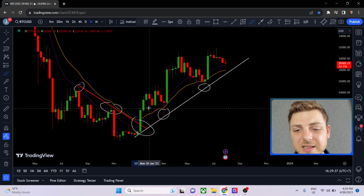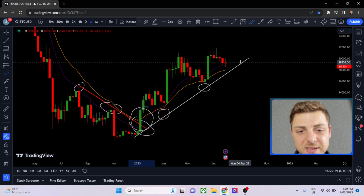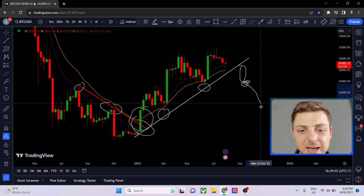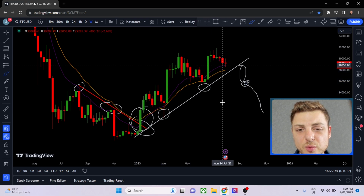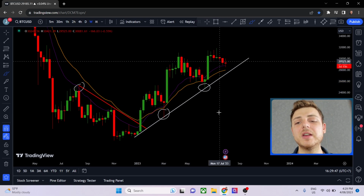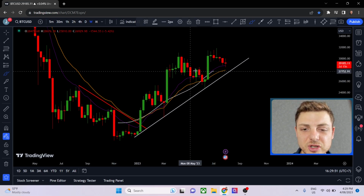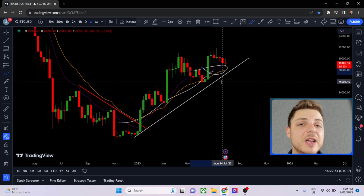And what we'd need to see is something very similar to this, but to the downside. We need to see a big downwards bar like this that would signal to get out, and then you'd see we'd have more continuation like we did through here. So it's a very strong strategy to actually use. It's very similar to my EMA strategy. It's basically just confirming that you're trading with the long-term trend of the overall market.